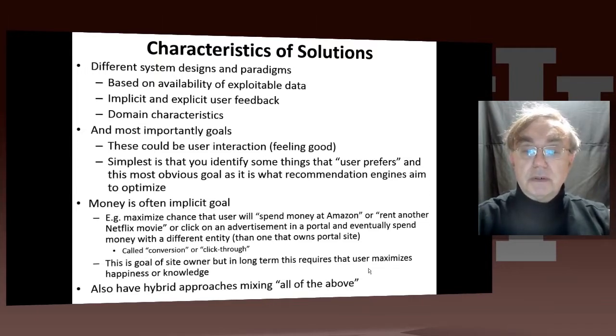So we want to make certain you spend more money at Amazon, or you rent another movie. Or you can actually have a slightly more complicated case where you have a Yahoo portal, say, that portal is actually trying to persuade you to click, which allows you to spend money at a commerce site, benefiting a particular manufacturer of whatever product you find. So that's pretty complicated. Trying to make the decision about whether to make the user happy, the site owner happy, or the manufacturer of whatever we're going to eventually click on, that's not trivial.